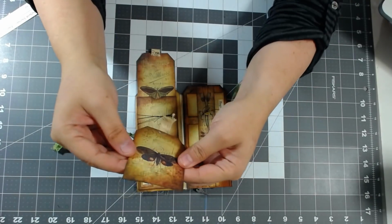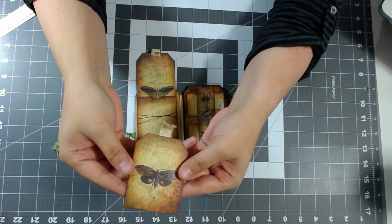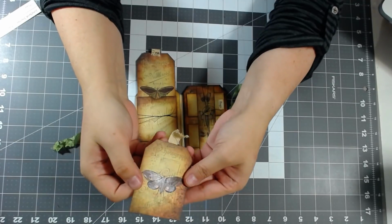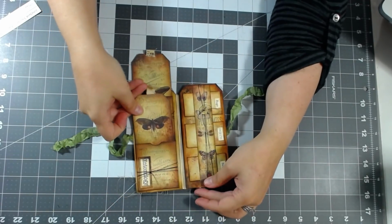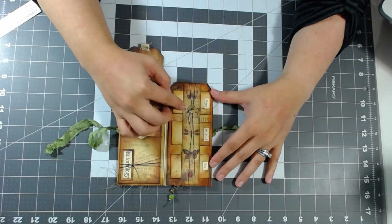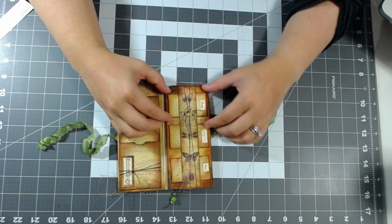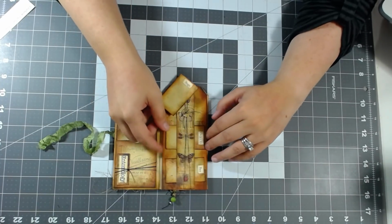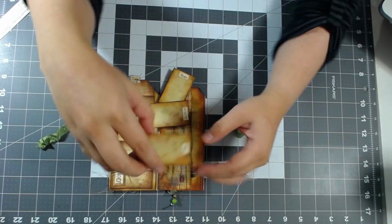I did the same thing, you guys. This time I just painted it on instead of the enamel. I think I used Diamond Glaze. So it's kind of flat but shiny, and it gives depth to the color. Then over here it holds three tags. There we go, three tags, and they just pop out like this. I just push them to the side here. She gave you these words to use, and I just added them on the tags.